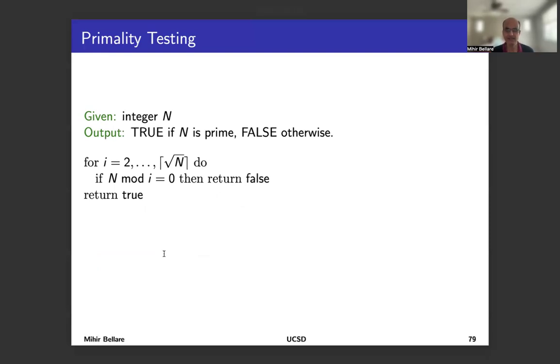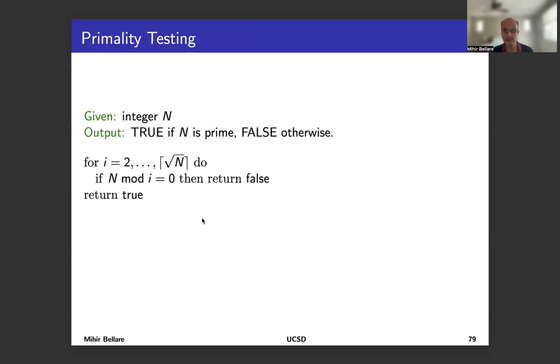And this is where things get interesting with regard to mathematical connections, because this was a classical problem. It was looked at by the Greeks prior to any modern number theory. And the problem is simply I give you an integer n and I ask you to output true or false depending on whether n is prime or not. It's easy enough for small numbers like 11, it's prime and so forth. But how might we do it? Well, the obvious thing is that prime means it has no divisors other than 1 and itself.